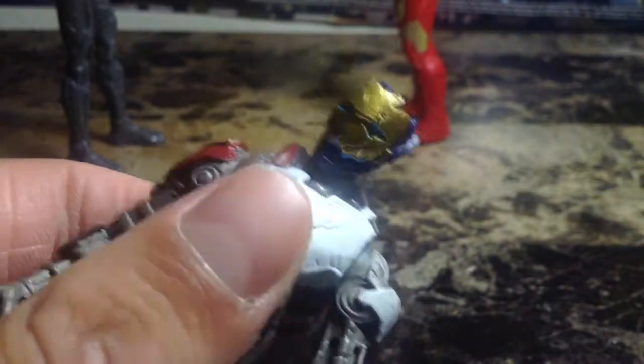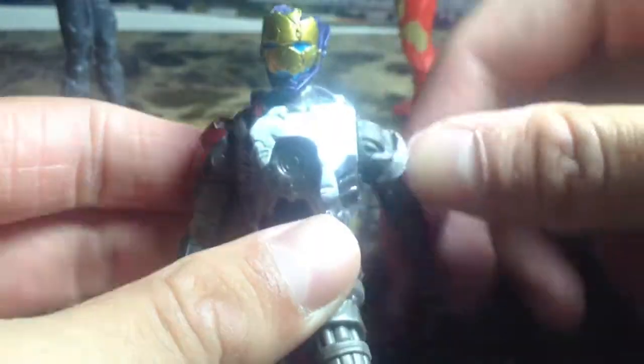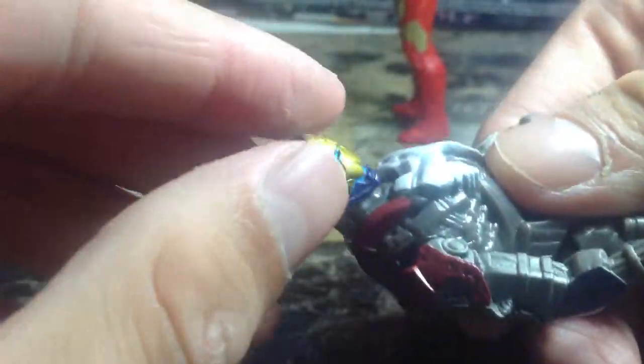As for articulation on this guy, his arms rotate 360, no restriction. Well, the right one seems a little stiff. It somewhat grinds right there. As you can see, it sort of just gets stuck, so we have to force it a little more. The head rotates 360, goes a little bit down, a little bit up. The legs go that much forward, that much back. Same with both legs.